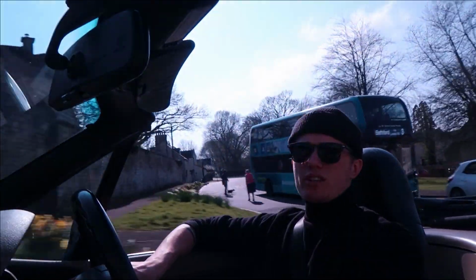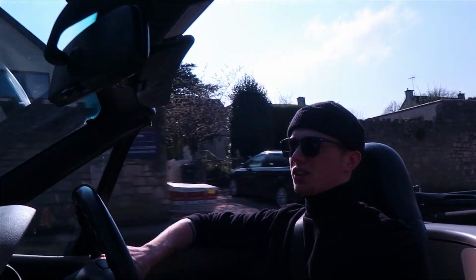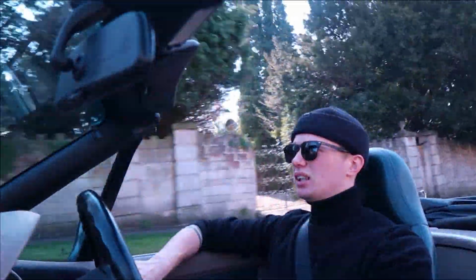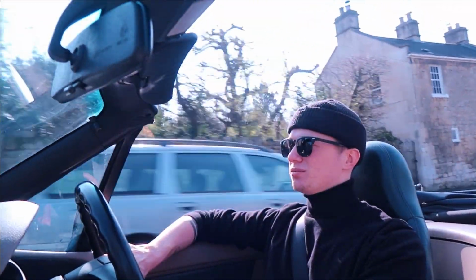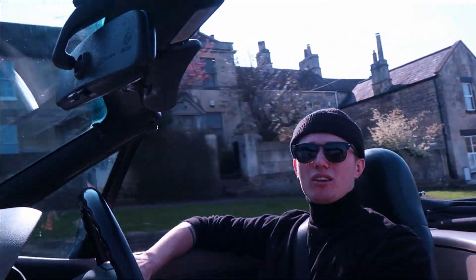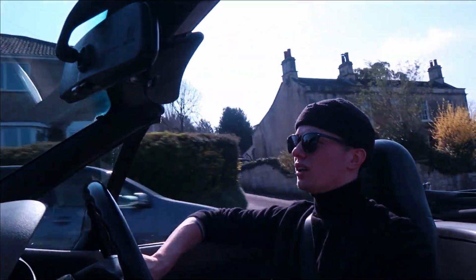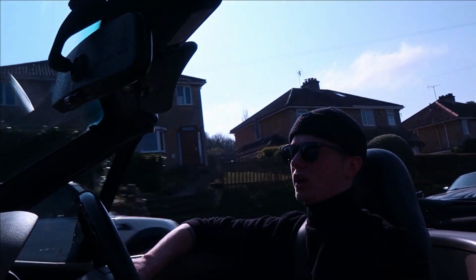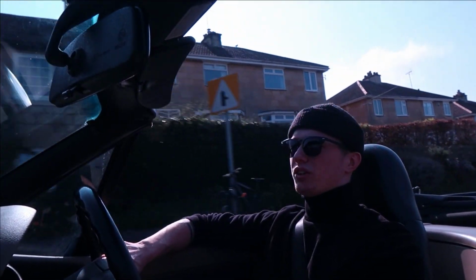Yeah. So this engine is quite well known for being very hardy. I've really not had a single issue with it. I've just done plugs and an oil change. I believe the iron block. No variable valve timing, nothing really fancy to go wrong on it, just a classic clunky 16 valve. I do know in terms of performance mods, essentially the only thing that makes a big difference is aftermarket cams, because they are quite lazy cams from factory, and it does make a huge difference to sound as well.